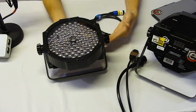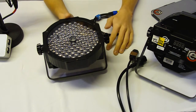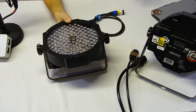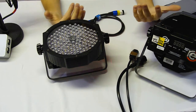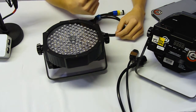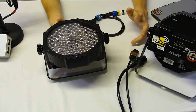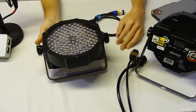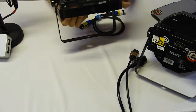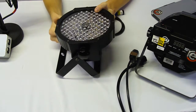And if you're gonna run an auto show or a static color, you need no wires running to these, so you can get them in tricky spots, without running wires or wasting a lot of gaff tape. So price-wise, the equivalent competitor would be the Slim Par 56. And as far as the features regarding the UV and being able to sit this down with the rubber feet and the connections being on the side, I think this quality of fixture is better than the Slim Par.